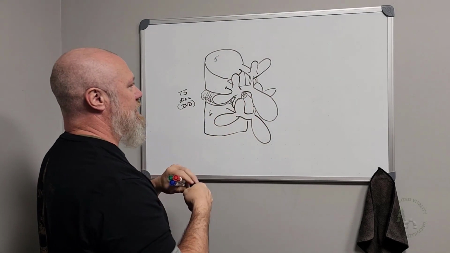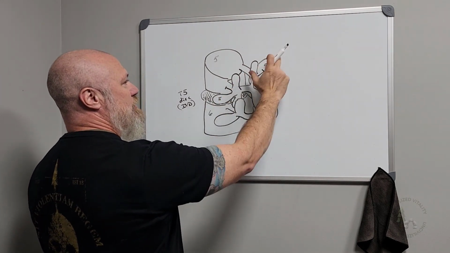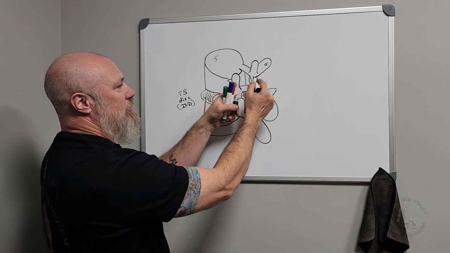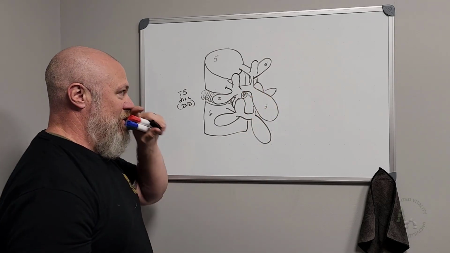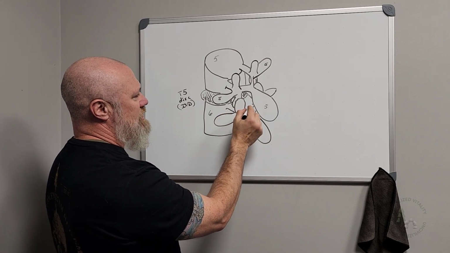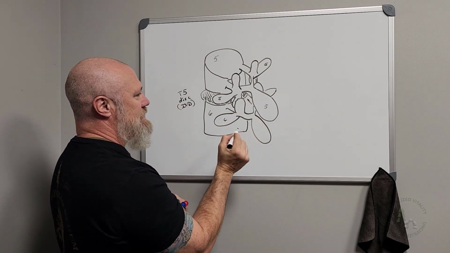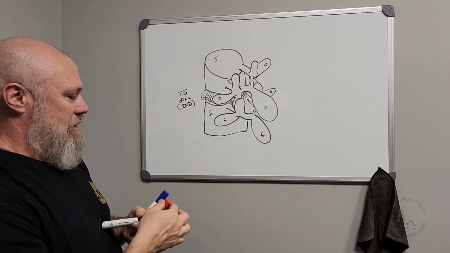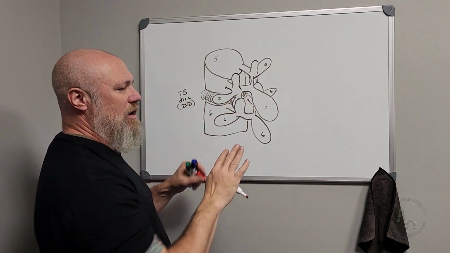You've got the TP of 5, the right and left transverse processes off of the pedicles that are projecting out. Then the pedicles are going to come through with the lamina in the midline and form this SP or spinous process of T5. Down here we've got the pedicle of 6. You can't see the other pedicle element, would be over in this area somewhere. And you've got the TP of 6 and the spinous process of 6. And then they're going to overlap. Now, this is at the pedicle laminar junction, more or less.